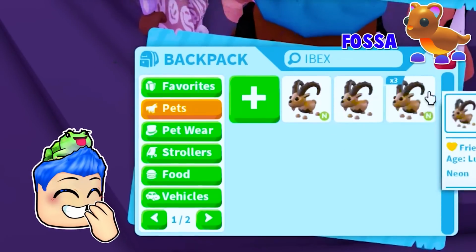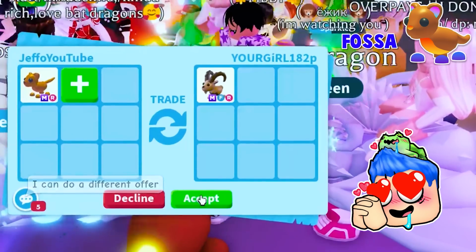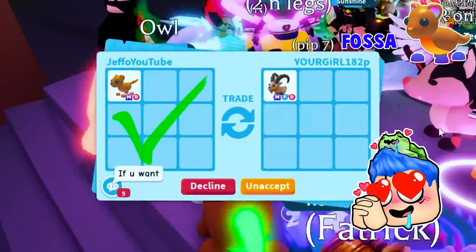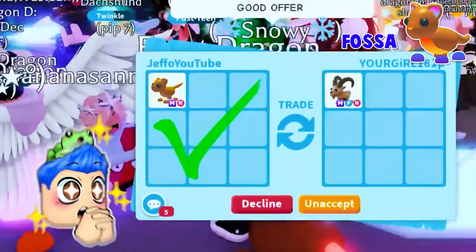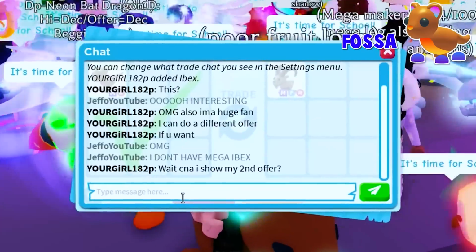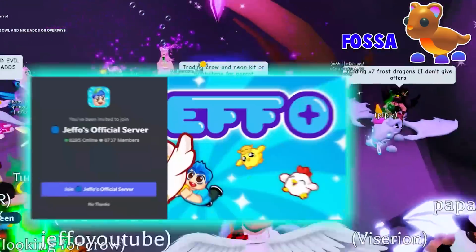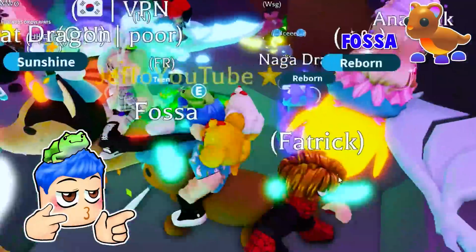Yo, we have 3. We've got 4 luminous. I think an admin might have given me that. I like this offer. I actually, high key, don't even have this. I don't have a mega ibex. I think I might have missed that update. To me, this seems like a really good trade. Oh, but she might not want to go through with it. Oh no. I will go to Discord and see if anyone's interested, because I think this server might just be a little bit too rich.